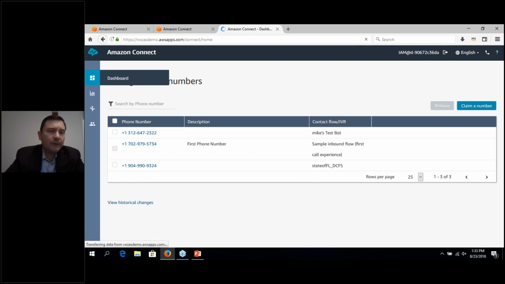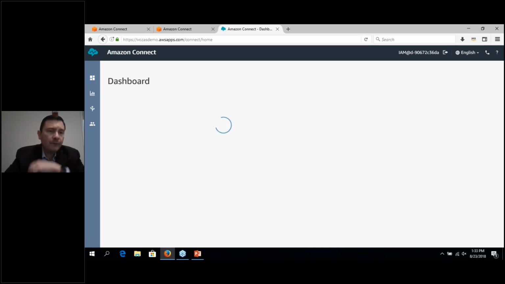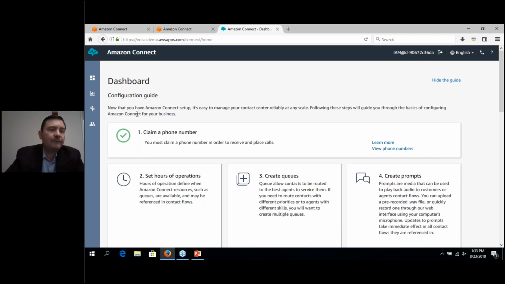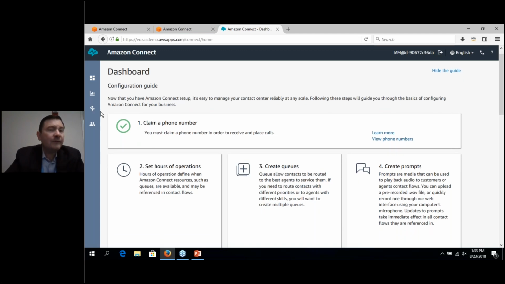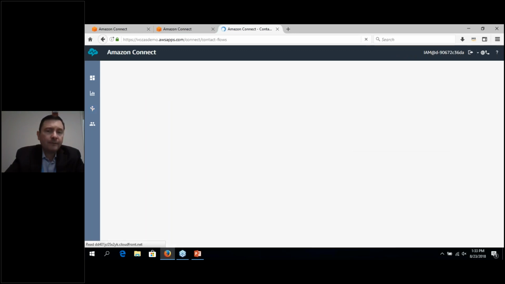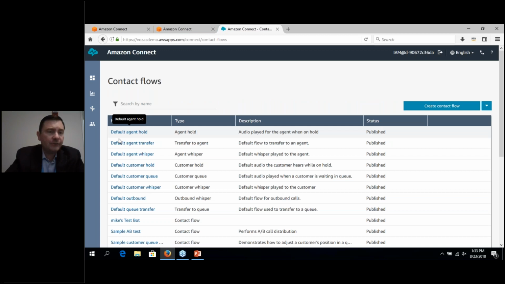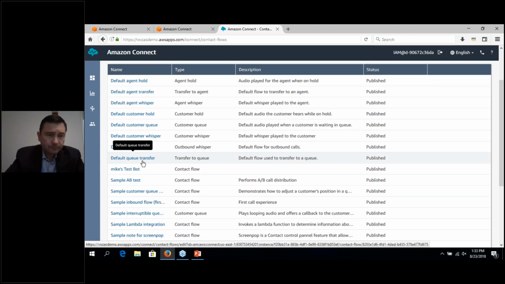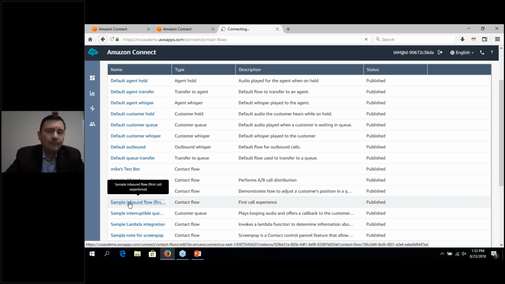The other thing I'll show you here real quick is, when I say we can get a customer up and running in about 15 minutes from beginning to end, one of the ways we do that is the contact center comes built with a bunch of sample contact flows, and you're going to see those here. So I'll click on this one. This is the default one.